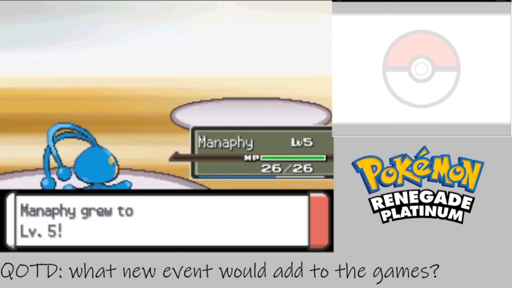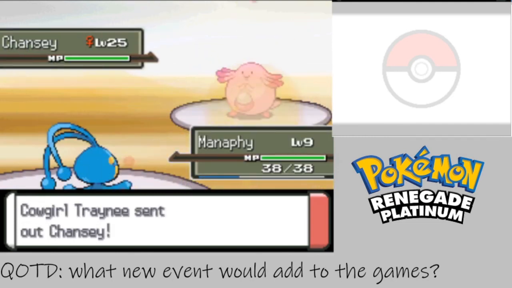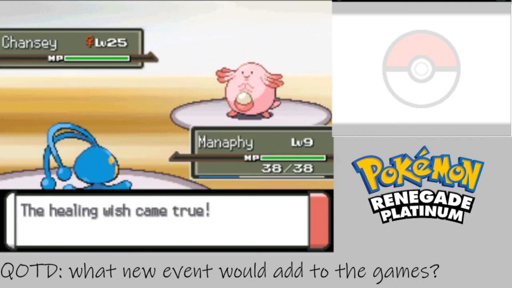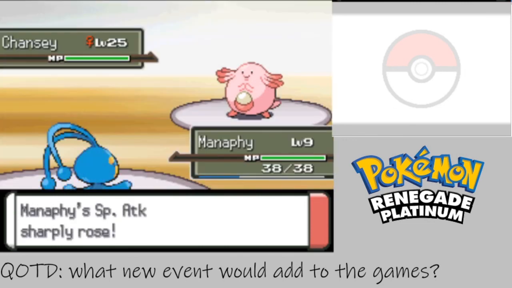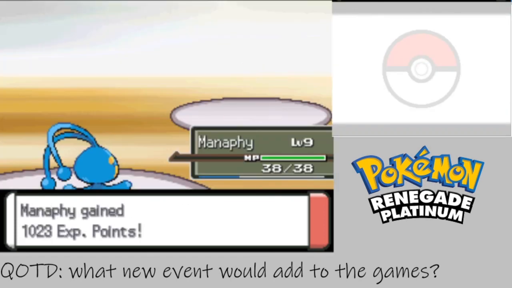5, 6, Charm, not gonna learn that move. 7, 8, 9. Oh, we have the XP Share on. That's why I didn't gain as much. I forgot I had that equipped. Anyway, we use Tail Glow. Anyway, we got Tail Glow now.